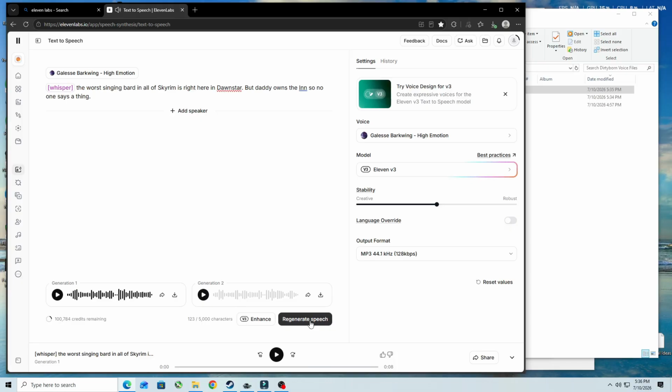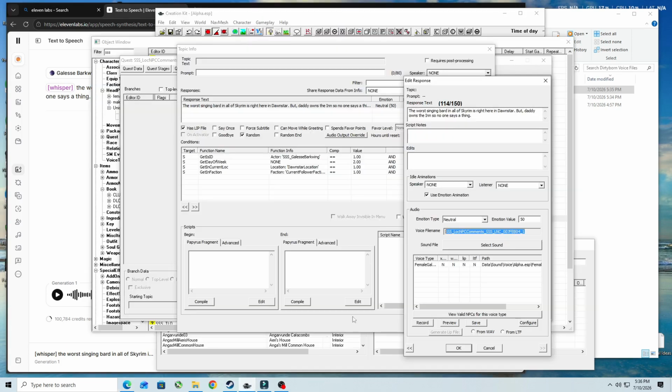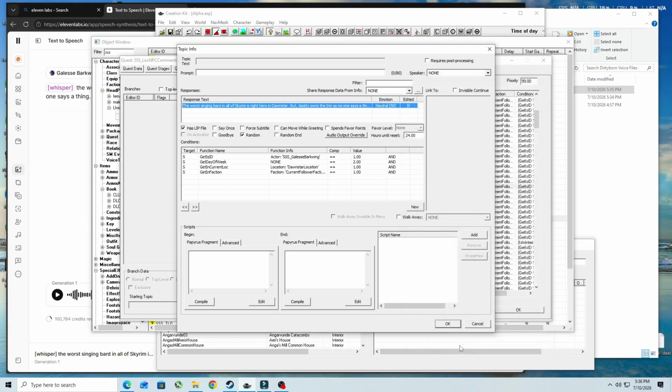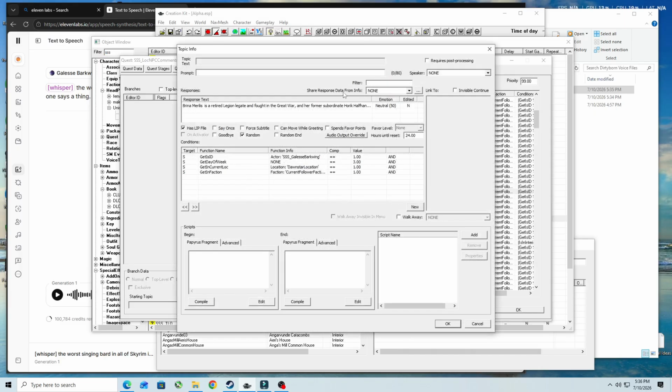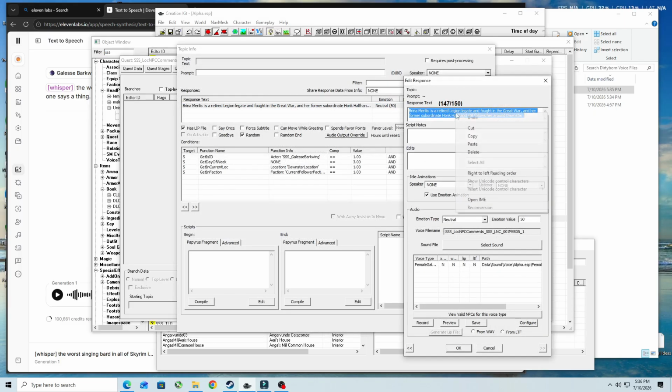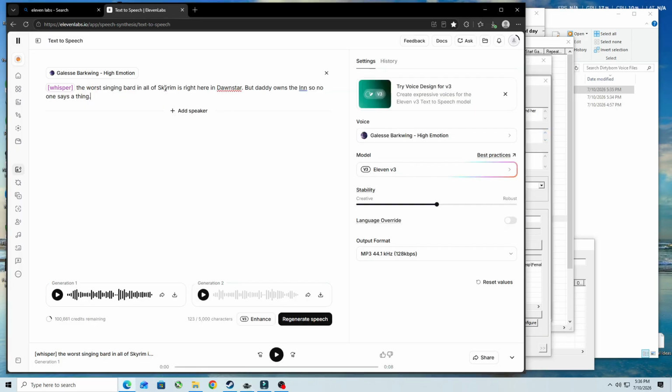See how much you can change that? That is just amazing, the work they've done on ElevenLabs. So if we're going to go out of here, we'll add one more. Let's copy this. Now, same thing, hit Enhance.